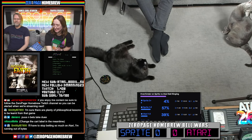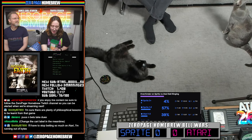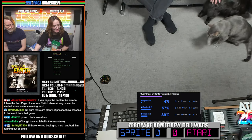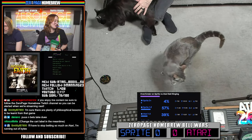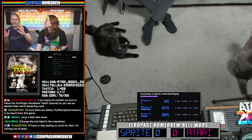So, got about 1 minute left. We've got an Atari cat, both hopped up on goofballs. We've got a Sprite cat, hopped up on lots of catnip, so we'll see how this goes. They both seem very excited. Sprite won by 2 points last game. But Atari was very close. He was keeping up with him about halfway through, and then he started falling off a bit.